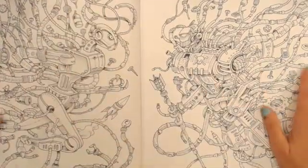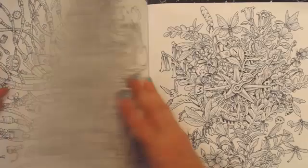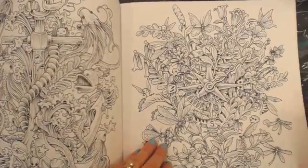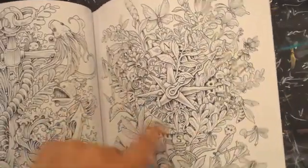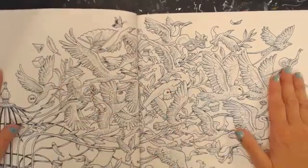It's wet on the back. Hang on, guys. And this is another mechanical. These are robots. I'm not going to do these, guys. I've already done enough mechanicals for the day. Oh my gosh, another one. Okay, I'm going to skip these as well because these are a lot of plants. There's not an item to really do, like there's an anchor in here and a compass rose, so I'm not going to do those. All right, birds. We're going to do the birds.